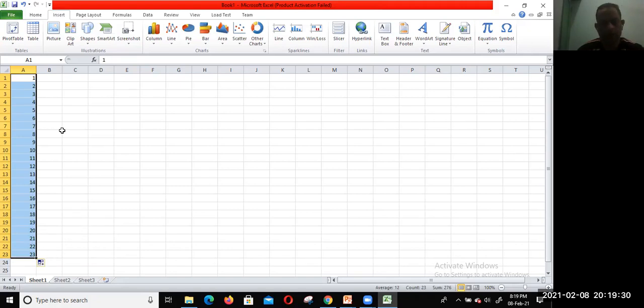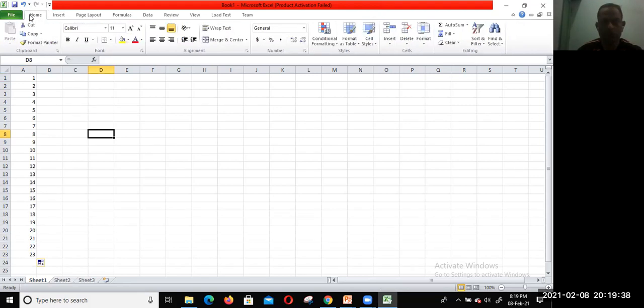And if you want to use the auto sum feature, this is the easiest way to sum numbers. Select the range of numbers this way and click auto sum. So now you can see you are able to find the sum.